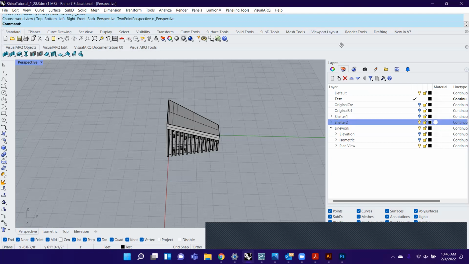So go ahead and go through prepping your file for Lumion.